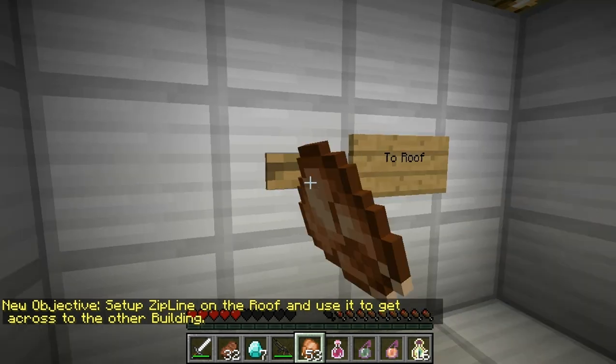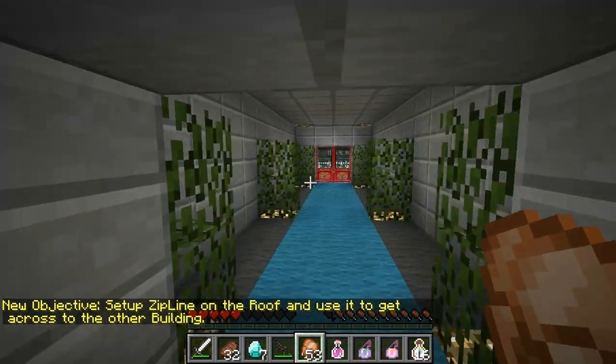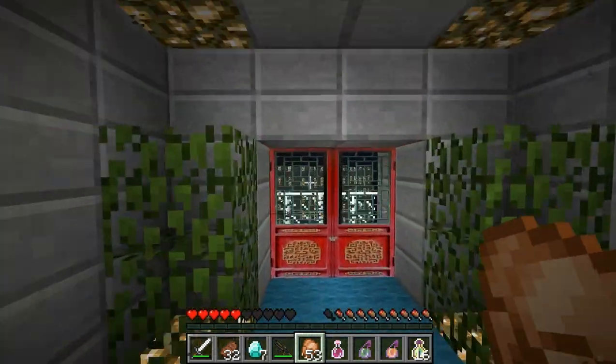Alright, roof line. Set up a zipline on the roof. Okay, why do you sound like you're so far away? Because when I sneezed, I put up my mic. Okay.